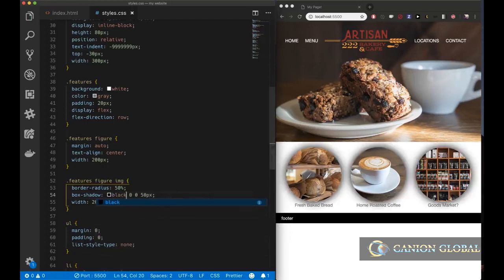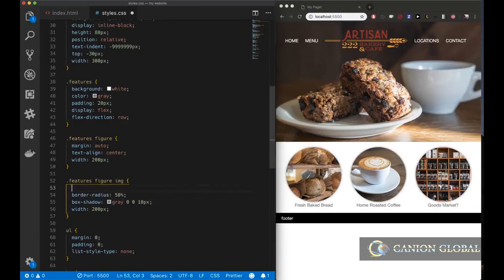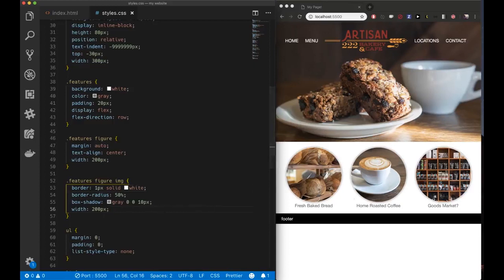They almost always make stuff look just ridiculous. So to be a good designer, it's all about subtle little things. Let's also give it just a border of 1 pixel solid white. So that way we're gonna have this tiny little white border that goes on with that tiny little gray shadow behind it. I don't know, it just has a little subtle look to it. You can tweak on this stuff forever and come up with really cool looks, but that's good enough for now.